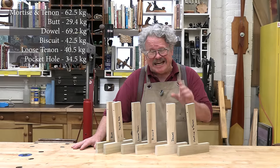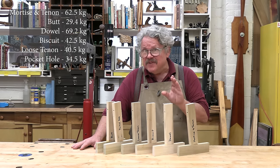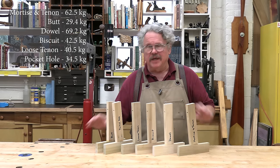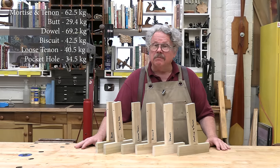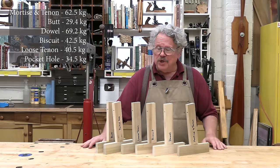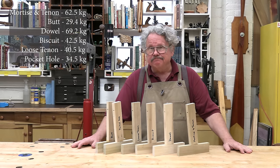Based on this one test, we should be building everything with dowels. But I want to emphasize, this was an informal experiment. We measured everything in kilograms to make it look scientific, but for it to have any validity, we should have done each test over and over again until we had an average.